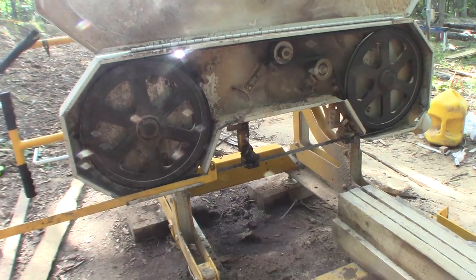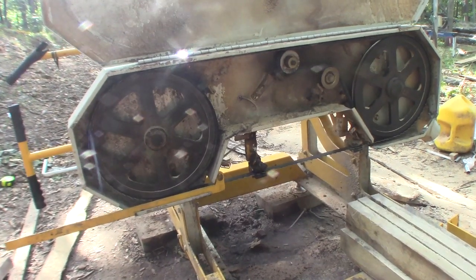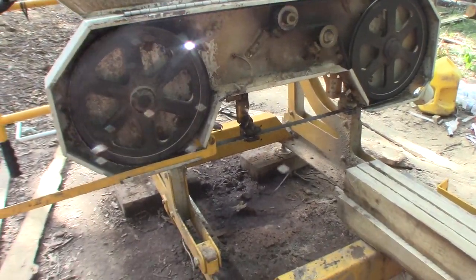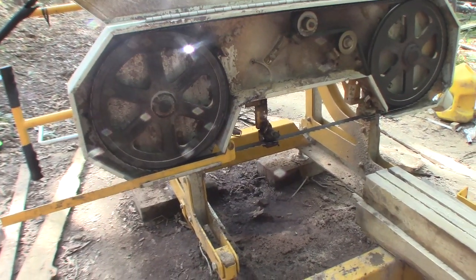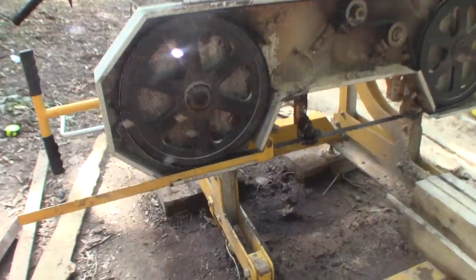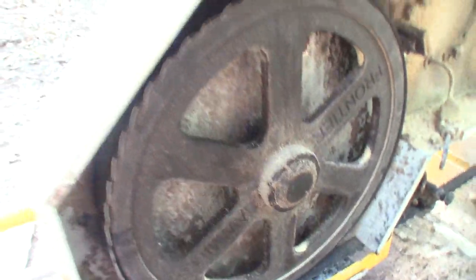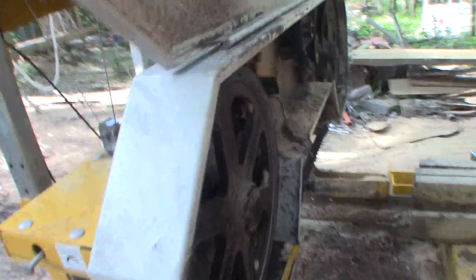we could not get this machine to retrack for some reason, and it would just pitch the blade and pitch the blade and pitch the blade. So I gave up and went to bed, and then came back out here, put it on, and bam, just like that. I mean, don't get me wrong, it took me a couple times, because like I said, there's something locking up back in here in the blade tensioning, and I think I got it freed up, but I don't know what it is, because this is an entirely sealed unit.